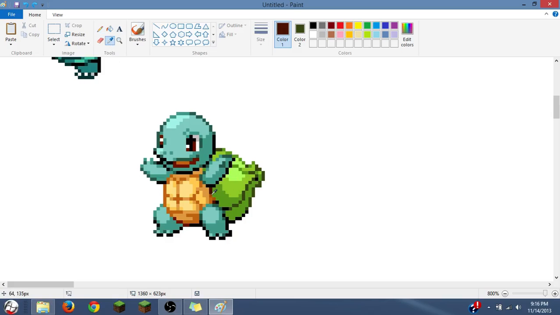Again, eyedropper tool. Probably much better than the color, than the, I cannot talk, the pencil tool right now. That is not what I wanted. Or you could, yeah, I'm going to select the darker color and change that into a black. There, that looks much better now. Now the next thing I want to get rid of is this shell looking thing on Squirtle's front. I do not know how much time we are in right now, but so far this looks like a really good place to stop at.